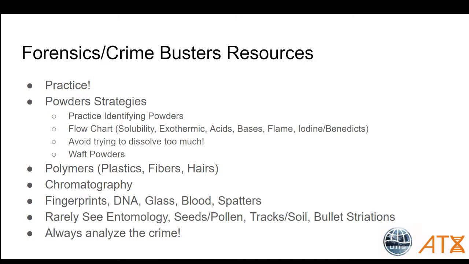Usually those are pretty definitive as well. One tip on the bases, at least for forensics, is one of the powders is ammonium chloride, and if you mix that with a strong base, it'll form ammonia. So if you have a test tube of it and you waft it, then usually you can smell a little bit of the ammonia, which is a great way to tell if you have ammonium chloride.